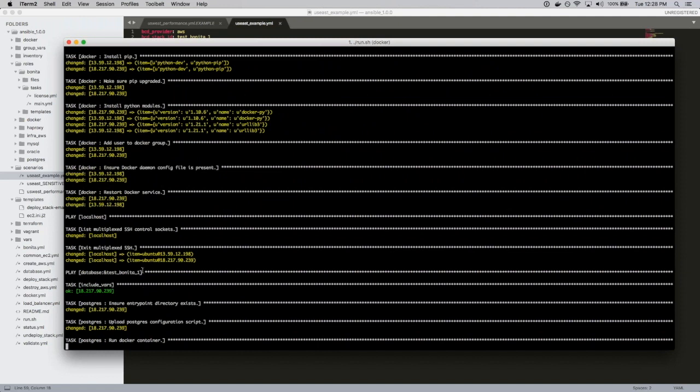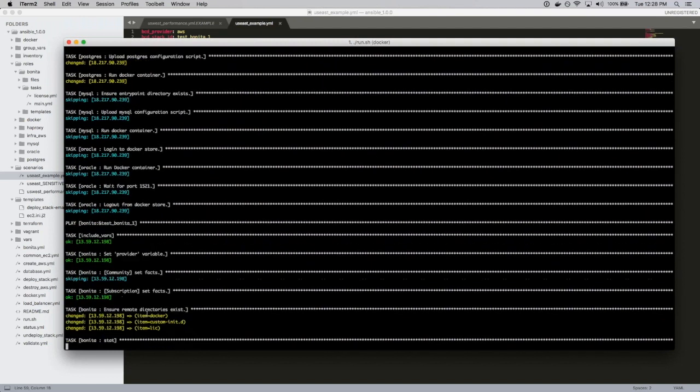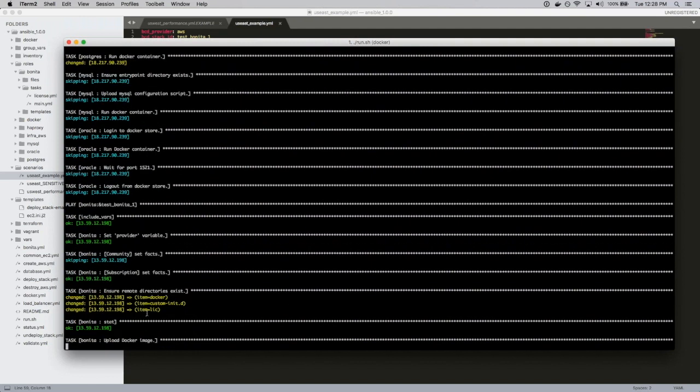We will then upload the Docker image and create the new Docker containers that run Bonita. So it makes the deployment really easy, because what we have to do basically is just upload the Docker image and start it with the right information. So the Docker image is a little bit big, so it can take a few minutes.